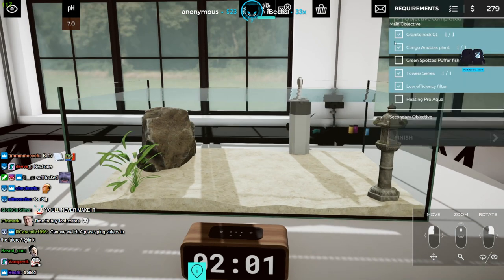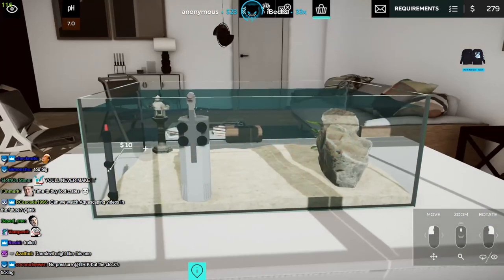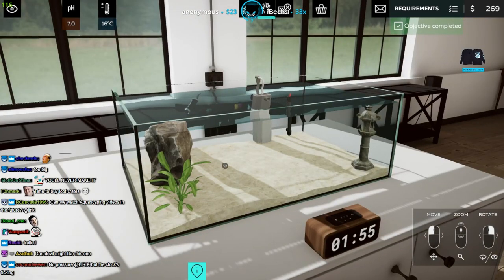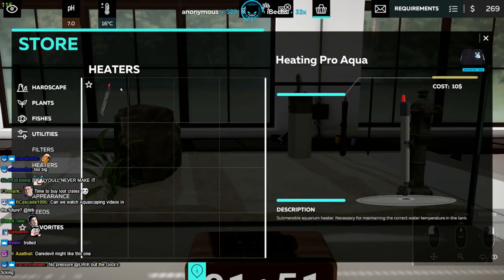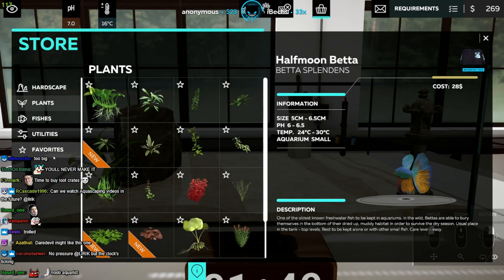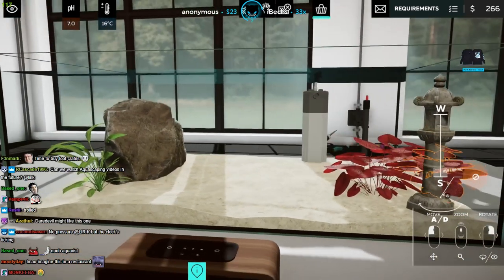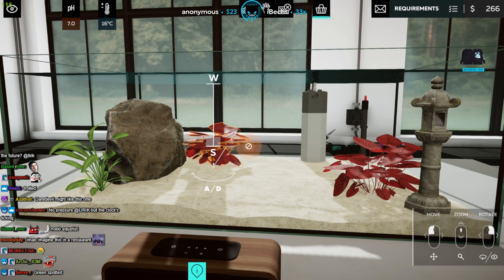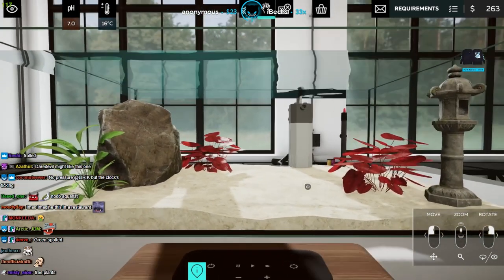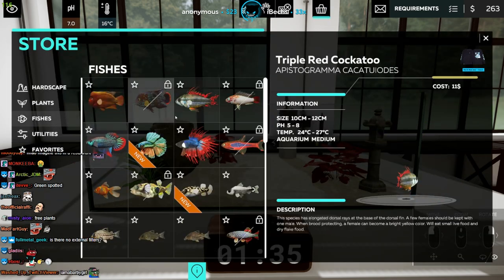Okay, and we need green spotted and a Heating Pro Aqua. And then what did he need? What did he need? Guess what? We're gonna throw in these plants right there to make it look a little nicer. And then have one right here as well. How much time? 1 minute 40. Easy. Green spotted puffer fish.